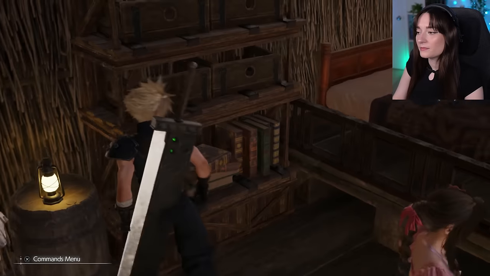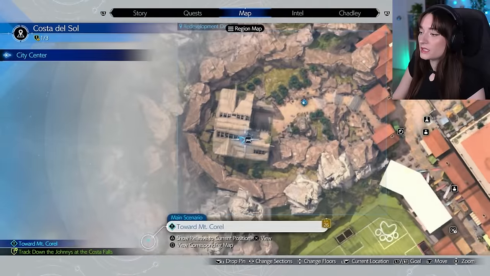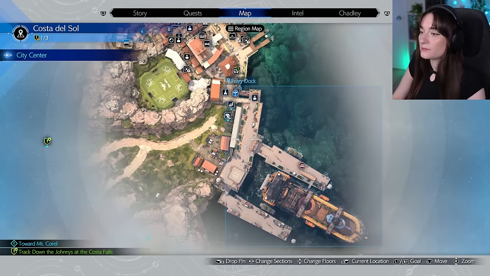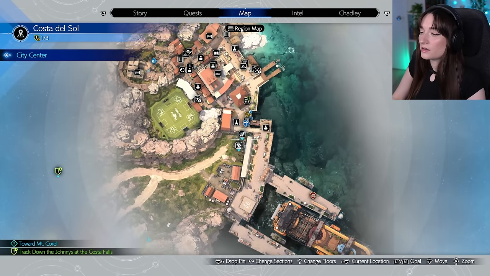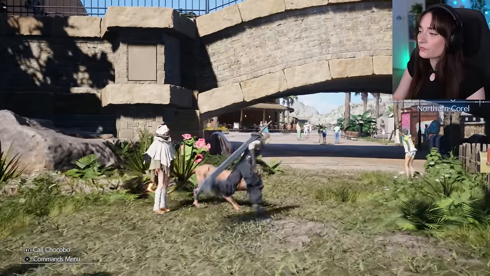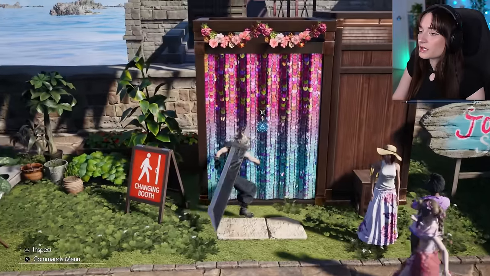Oh, that could be good. Okay, so we need to go all the way there. I'm gonna go to the notice board first. We'll change Yuffie's attire before I forget.